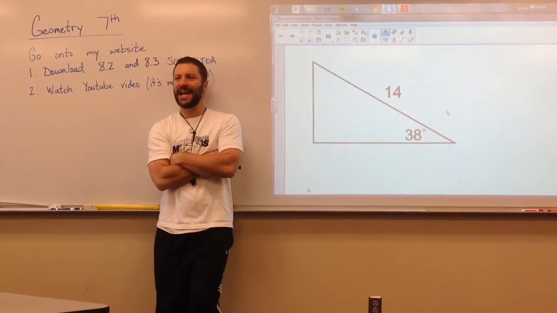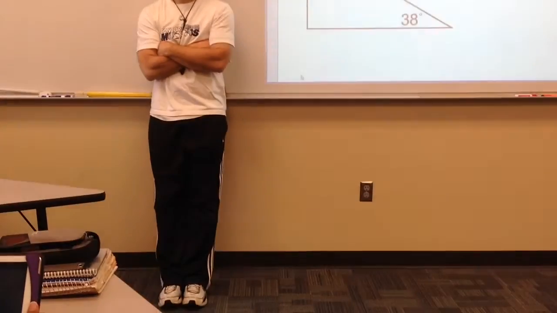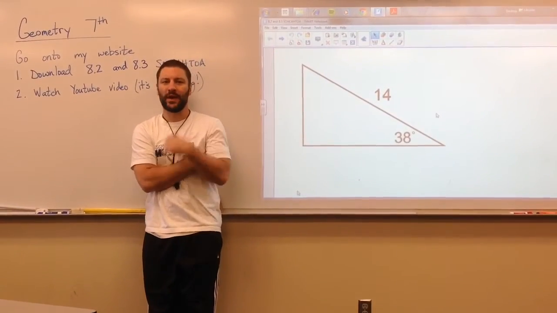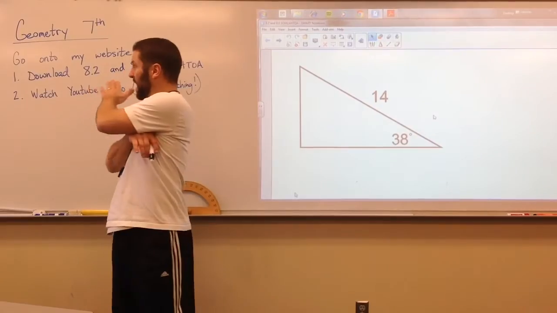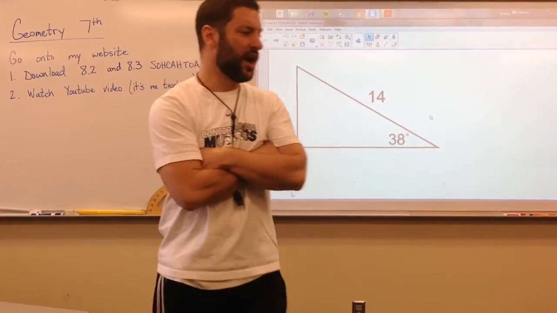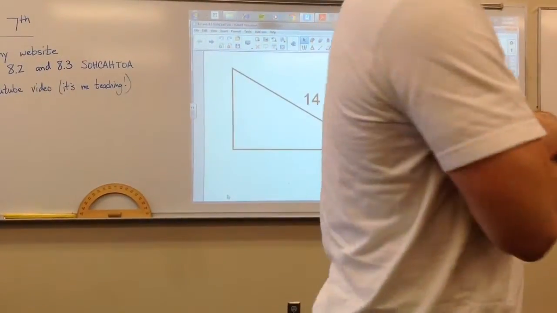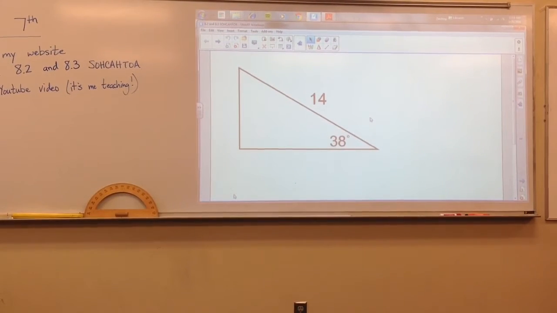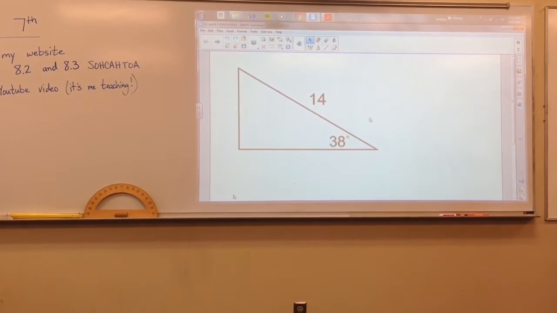We did 30-60-90 and 45-45-90 yesterday. Here's what I want you to do. I want you to find all the sides on that triangle. You guys have this downloaded, 8283 Soh Cah Toa, off of my website. Your job right now, on that triangle, is to put the x radical 2, the x, 2x, x root 3 stuff, do all of that, and find out what all the sides are.